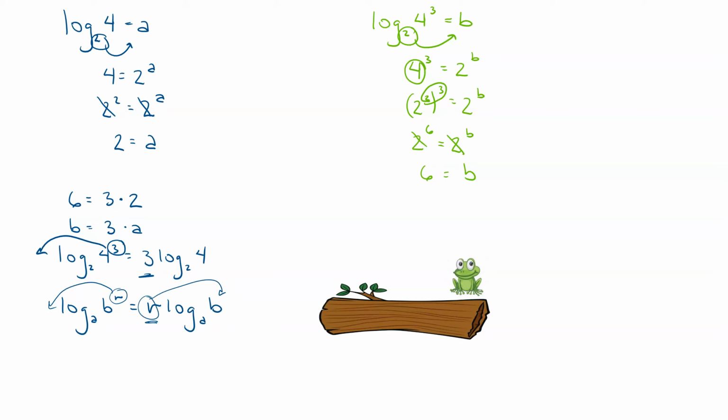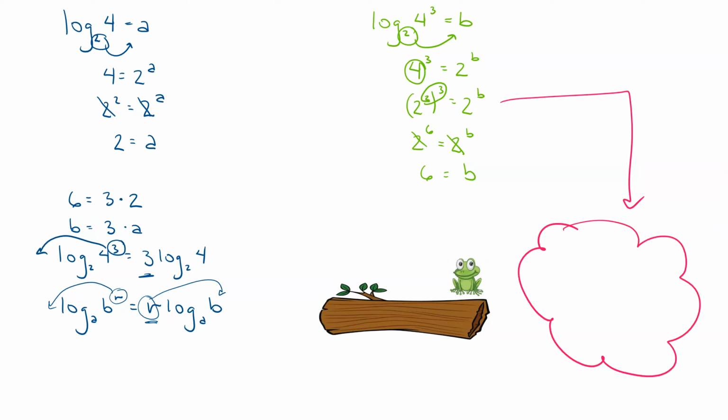That's one more property that we need to prove, but before we do, I'll remind you of a skill that we used just a minute ago. When you have a base to an exponent raised to an exponent, you multiply those two exponents. Again, 5 to the 9 to the 10 would equal 5 to the 90. In other words, a to the b to the c is going to equal a to the b times c.